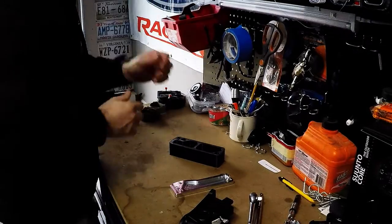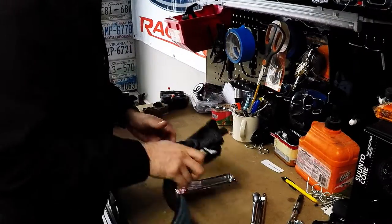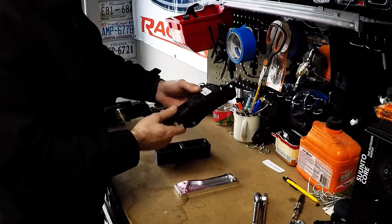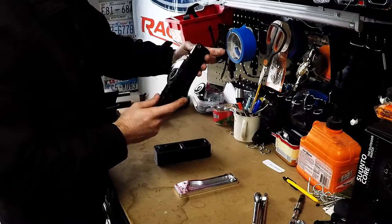All right, guys. So this is out, and I'm going to show you what all this looks like. So we got our pedal here. Now when you take it out, it's just got a little plug, and then you'll unplug it. It's just like any other. And it's held in place by two places. These are just normal screws.